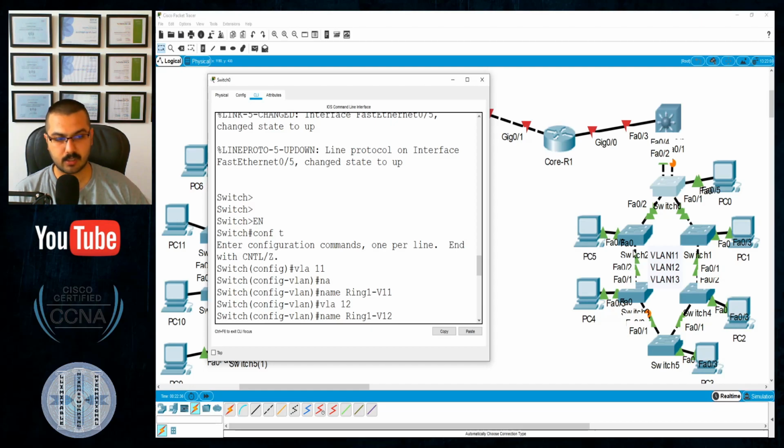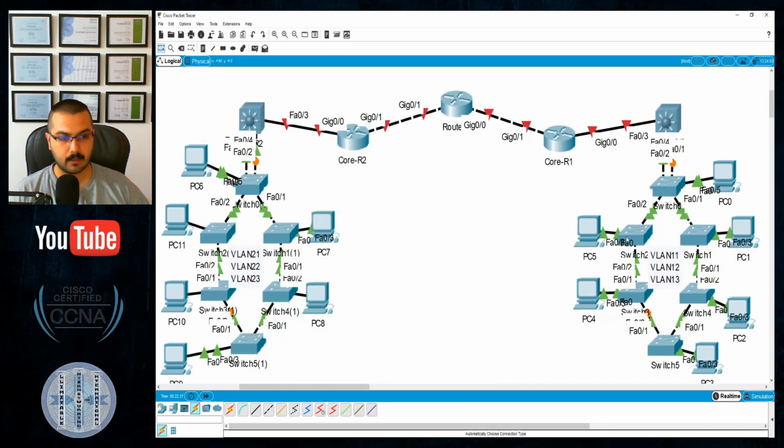It's guaranteed because I connected them consistently, so all of them will be FastEthernet 0/1 and 0/2 in this way.